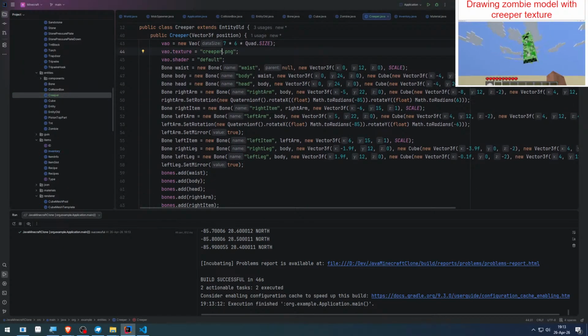We need slight changes. Creeper head. Do we have a head? Yes. We have a head. -4. -4. Here should be 18.